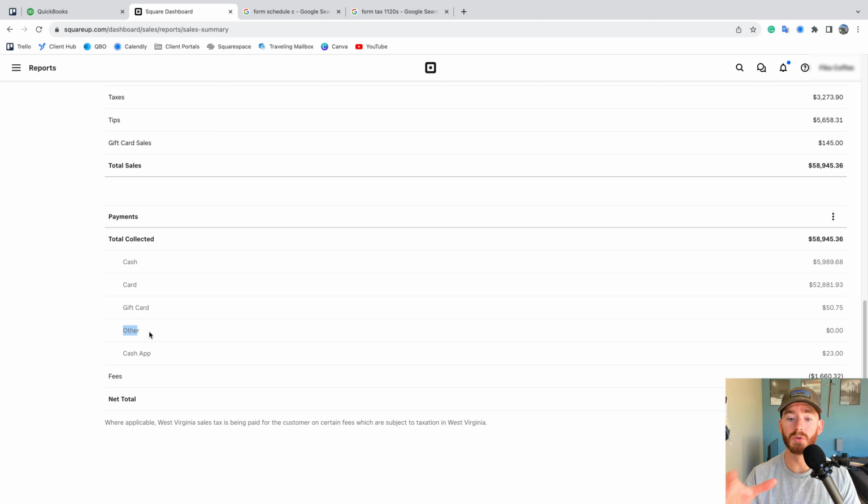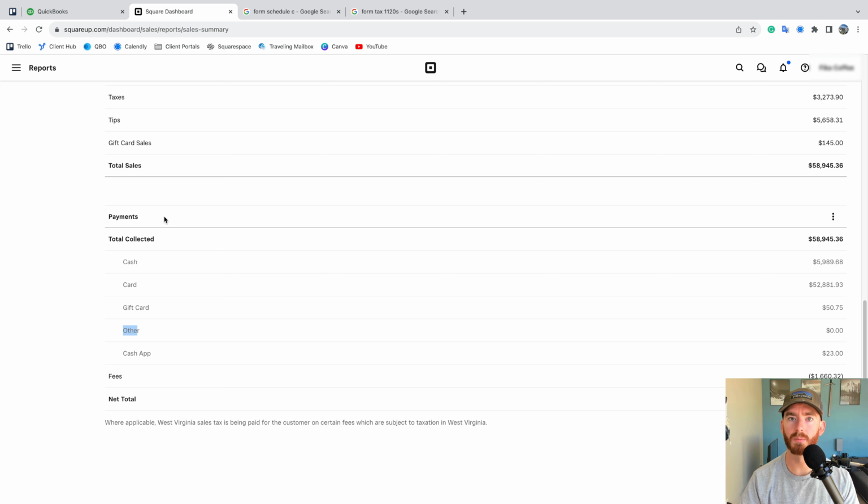However, if you do want to separate them out, it's cleaner, and it's a little easier to audit. But if you do that, and we'll go over this in the video, you'll have to separate them out whenever you put in your deposit entries into QuickBooks Online. You have to separate how much of that was cash and how much of that was checks. And again, we'll go over that. So you have to determine what you prefer and what you want to do. Again, in this video, we're going to cover kind of everything.